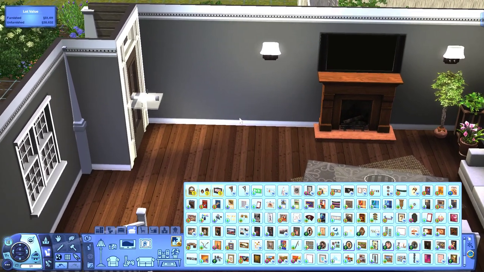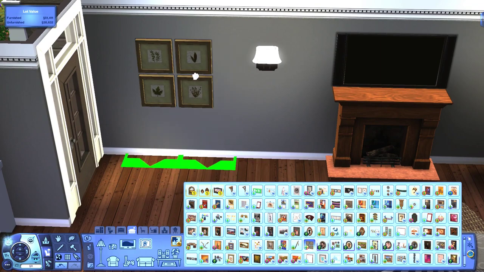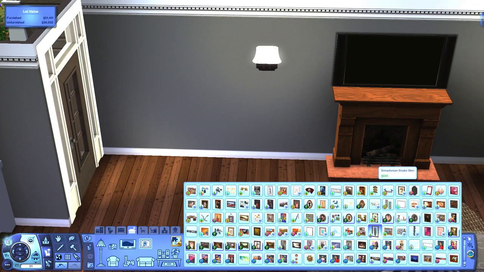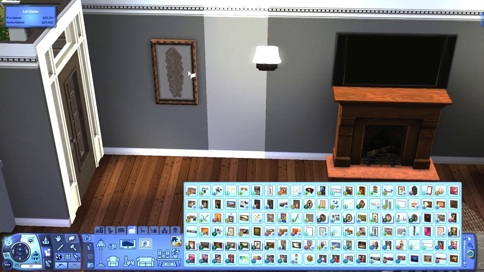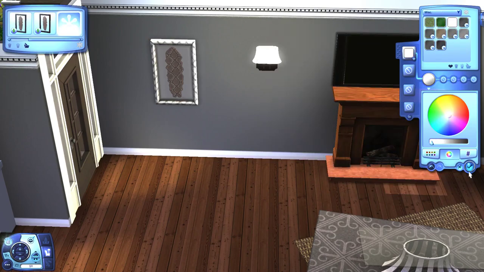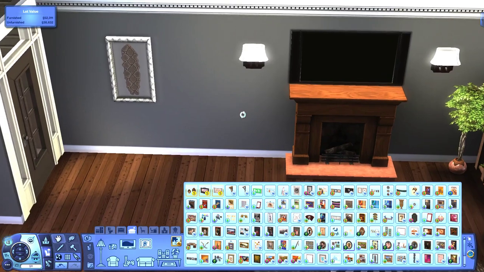And I kind of want something over here. And let's see here. Not using custom content is going to be hard, but oh, that's nice. This came with pets too. It's this and the, I can't pronounce that. So let's put that right there. Yeah. Press letter R on your keyboard. And make it white. Let's move those a little bit closer to the TV.